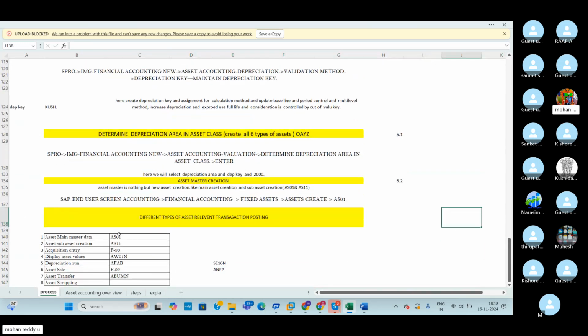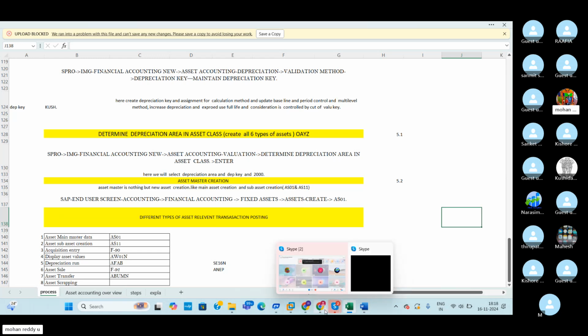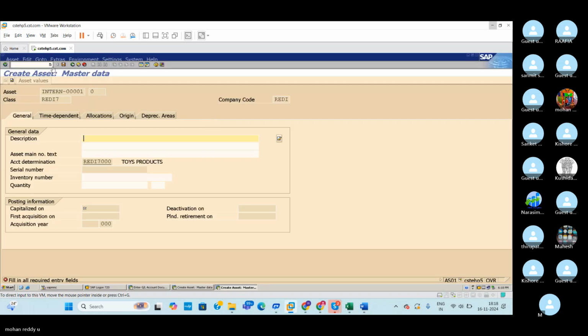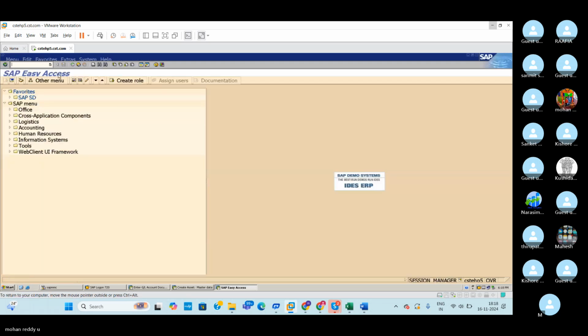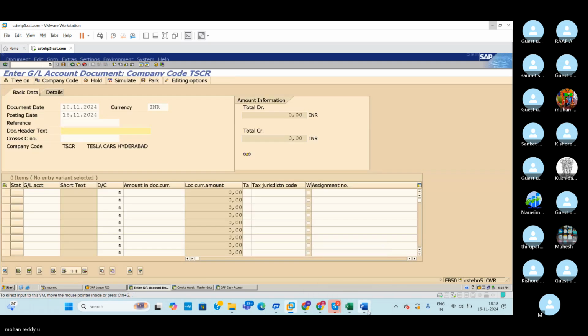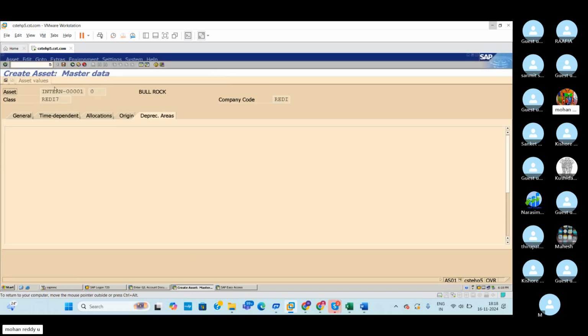So I just posted a few more entries to explain how the system generates things, after completing this configuration. If I get the chance to take another class, or maybe next class, I will do the configuration to create a new company code. So then I just go to my SAP ECC server, /n, and just close the remaining screens.